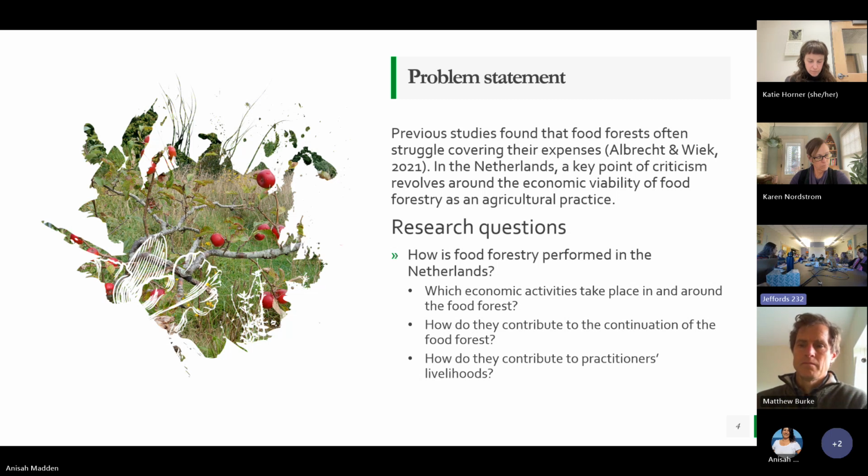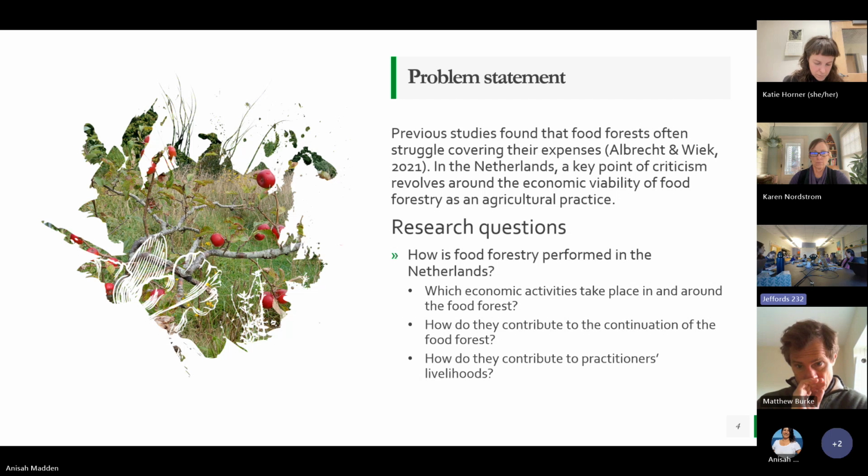Can I ask a random question? Yes, of course. What is the term that you use in Dutch? Is it exactly the same? Voedselbos, which translates to food forest. Okay. I was just looking at the terminology. Do you have a term in Finland? I was trying to find all the agroforestry terminology, and I don't think there is a proper, good, established one in ecology.